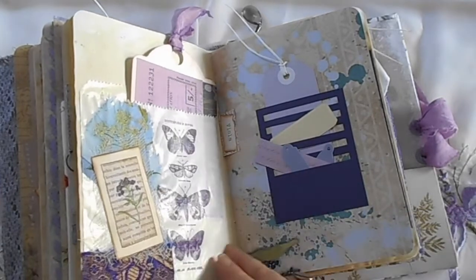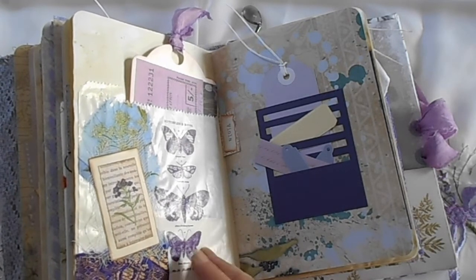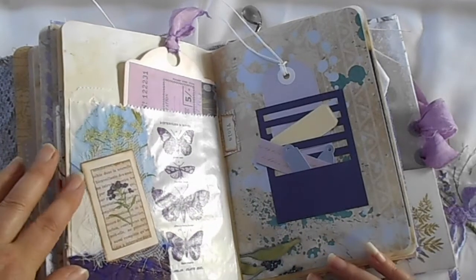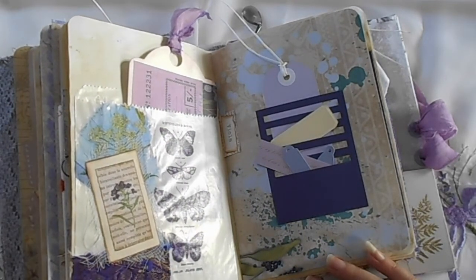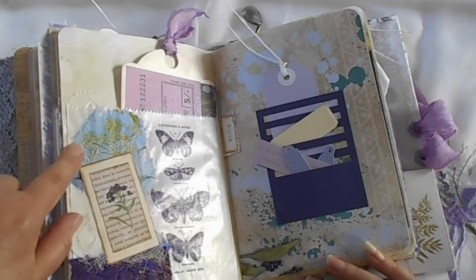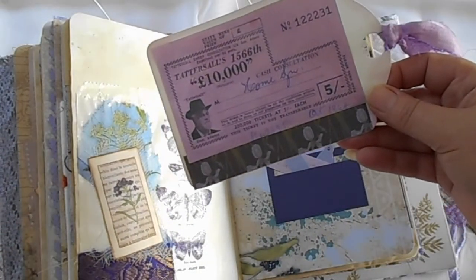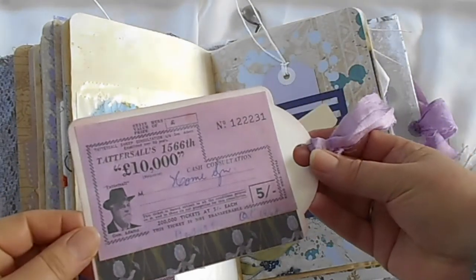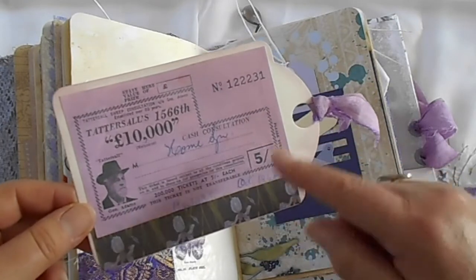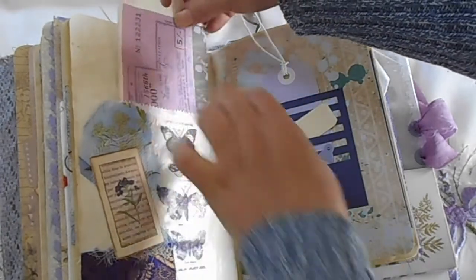Over this side we've got a lovely large glassine bag, and that was sent to me from Crissy Crosser. I think she might be Chrissy's attic. I've stamped a Tim Holtz butterfly stamp on that, and just a bit of collaging on the side with a lovely piece of sari ribbon and one of Tracy Fox's cute little cards, and a little bit of tissue from Serviette on there. And this one has a card in from Greta's collection from her scrapbook, which has a Tattersalls ticket in it from 1964, which says Home Syndicate in Hobart. So that one's been around for a little while, a little vintage one.